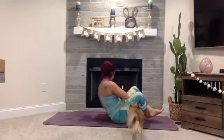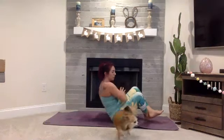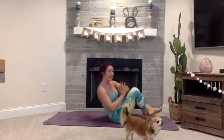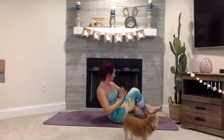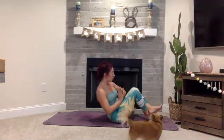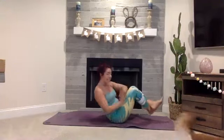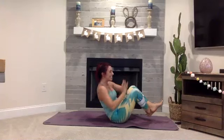We have 5 boats. We're going to fly through them. Hands to heart center. Twist. 10, 9, 8, 7, 6, 5, 4, 3, 2, 1. Low boat. Back up. Let's go. 10, 9, 8, 7, 6, 5, 4, 3, 2, 1. Low boat. Put in the work, guys. Up. This is 3. 10, 9, 8, 7, 6, 5, 4, 3, 2, 1.